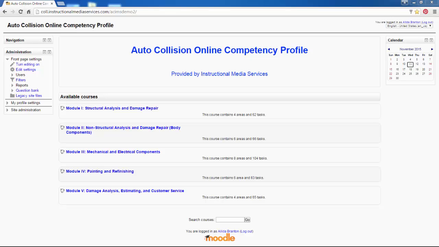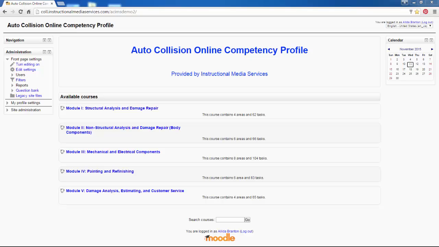In Moodle, this option is called an assignment. This functionality allows the instructor to quickly enter a score 0 to 5 for each student for each task. Sometimes more than one job sheet will be needed to fulfill all the requirements of a task. The rating for each student should reflect employability readiness rather than a grade given in the class. When the ratings have been entered, the result will be a competency profile for each student.